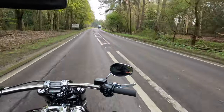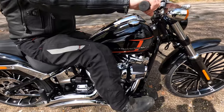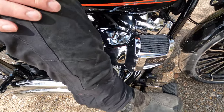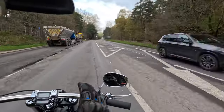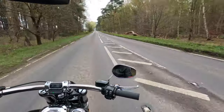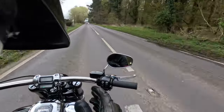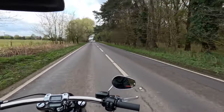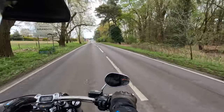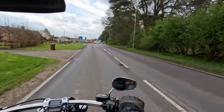Because I'm 6'1", the heavy breather air filter down there does get in the way of my right leg. Not a big problem, but I would change that for a flatter filter similar to Fat Bob. One of the Screaming Eagle heavy breather air filters, but not one that sticks out like this. Those of you who have shorter, more normal length legs, it's not going to be a problem. But for me, it is, because I can't get my foot square on the right hand foot peg, which means I'm only just touching the edge of the brake pedal. So it's a big consideration for me.